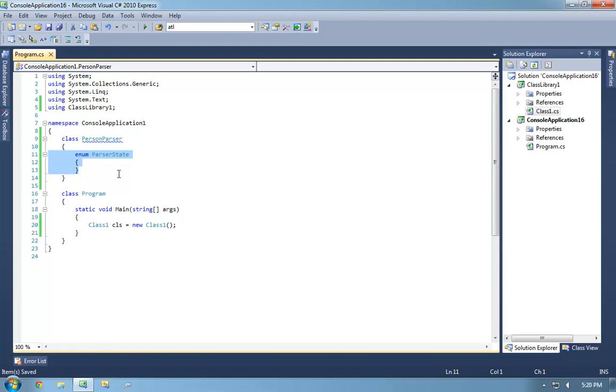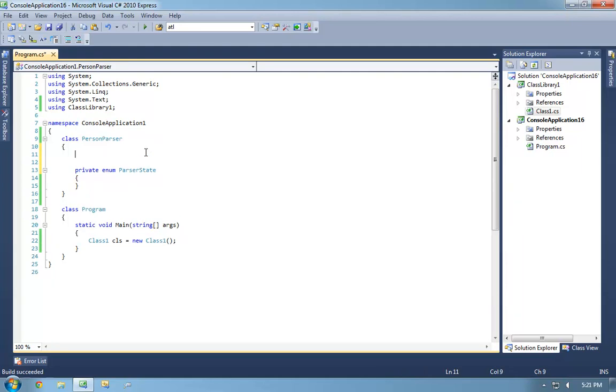You thought nothing was private. Nothing is private inside of a type. So for example, this enum is private right now. Specifying it being private is redundant, just as if I were to have a field. This would default to private. And so adding the private access modifier in this case is redundant, although it is preferred. I typically like access modifiers on my fields. So you may have members within a class be private, public, internal, protected, or protected internal.